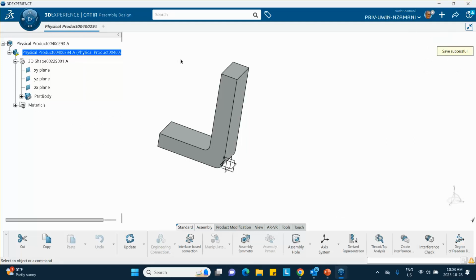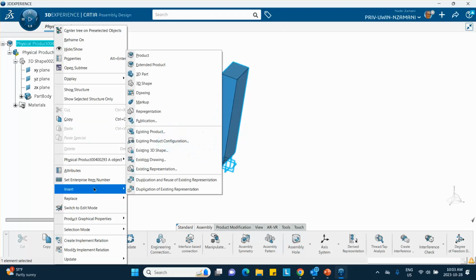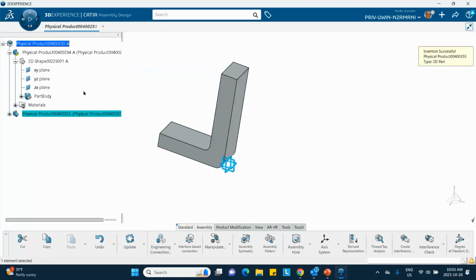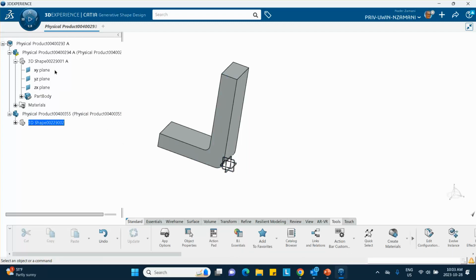And then I'm going to insert my second part, which is going to be the ground, basically. So right click, go all the way to the top, assembly design, we're already there. Right click, insert 3D part. This is going to be the ground, so I'm going to make it. So on that same XZ plane, vertical plane, maybe YZ plane, sketch.